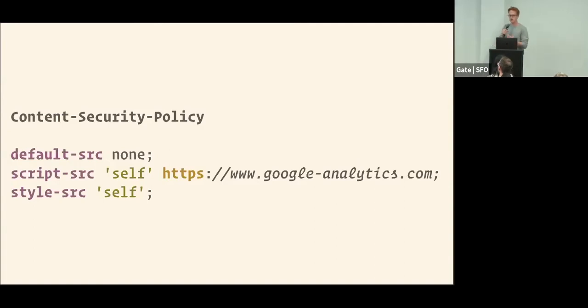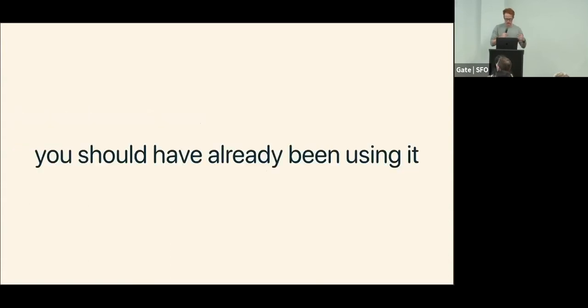That means if someone script injects your page, the console logs and says, this has been blocked, and it'll even log back to your server that says someone tried to script inject your page. It's pretty great. You should already be using this. If you're not using this, you should feel bad. It's 5 years old. This is kind of baseline security stuff, and I know not everyone is using it, so don't actually feel bad, but go implement it.